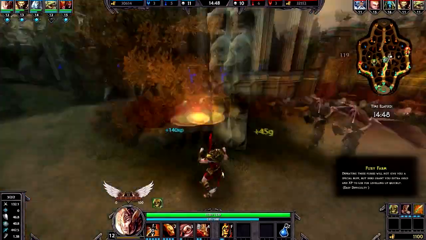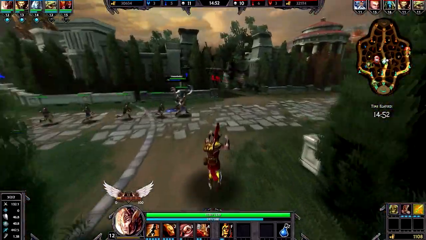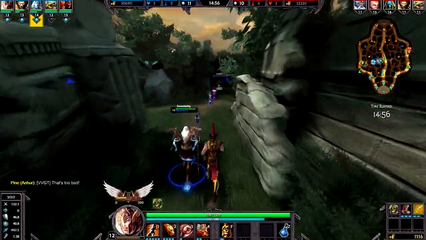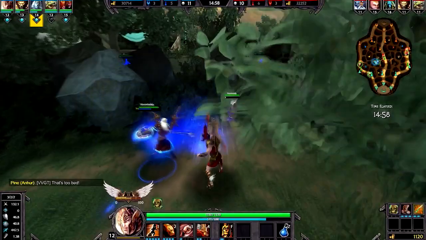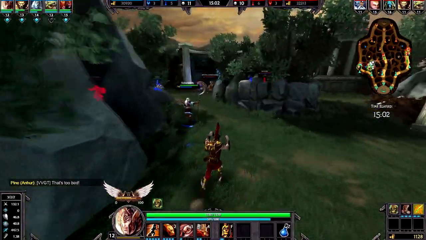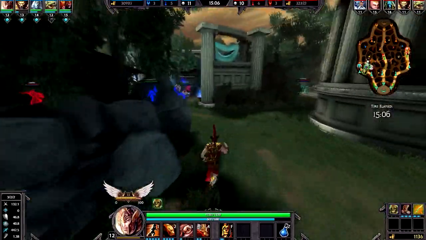The other side will be empty if you go for that blue buff instead of defending the lane. I swear to God. That's too bad. They're gonna go for a Mummy around the corner possibly. Let's see. They have a lot of people here.